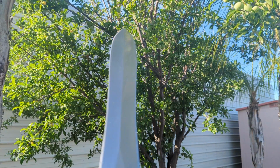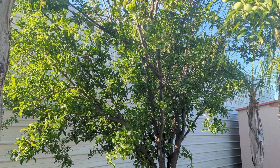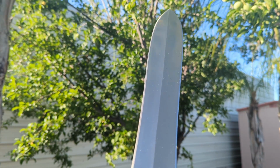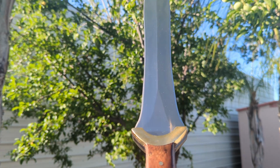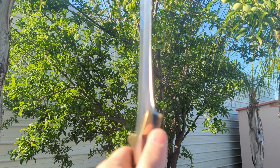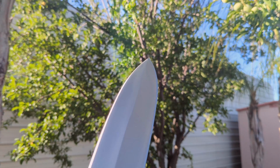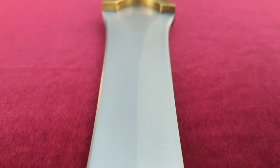And now it's time to talk bottom line. Is the sword worth the price? Well, I'm going to hedge my bets here just a little and say maybe, and my doubts here are due to the steel used. While 420 stainless steel is acceptable in a short blade, such as a knife or the Xiphos, the length of the Celtic sword is starting to enter into the realm where I believe the vibrations of the sword could cause some issues.